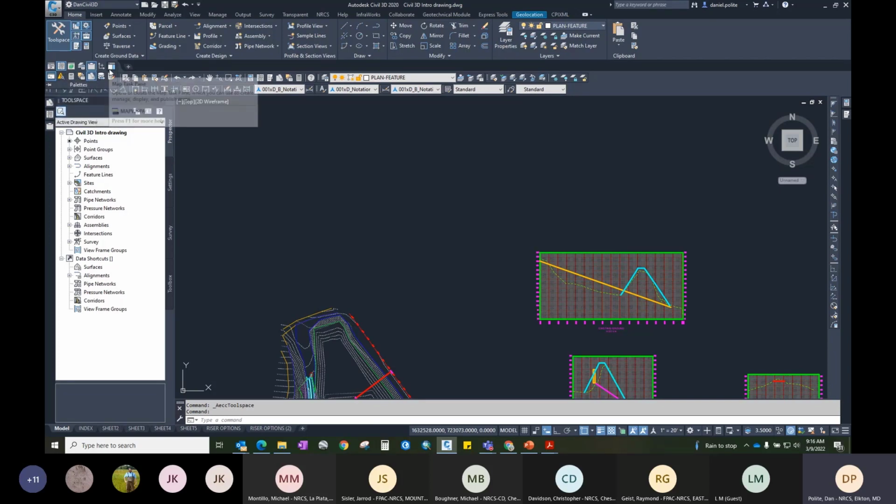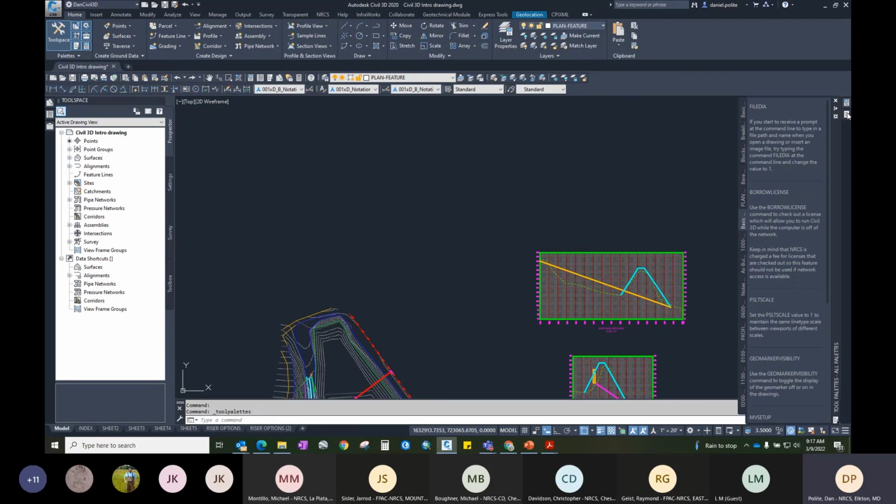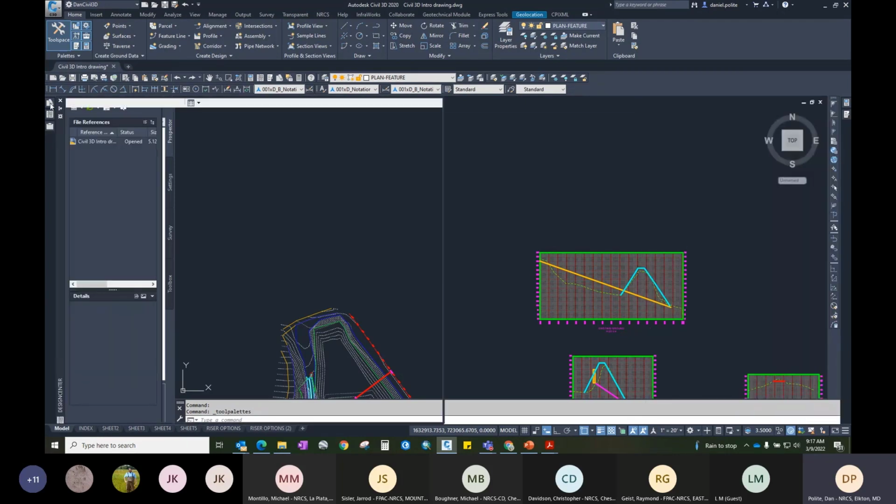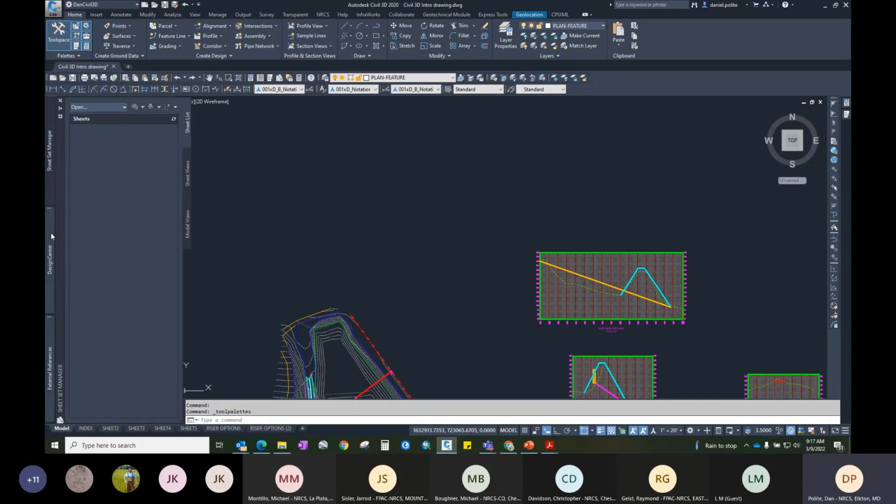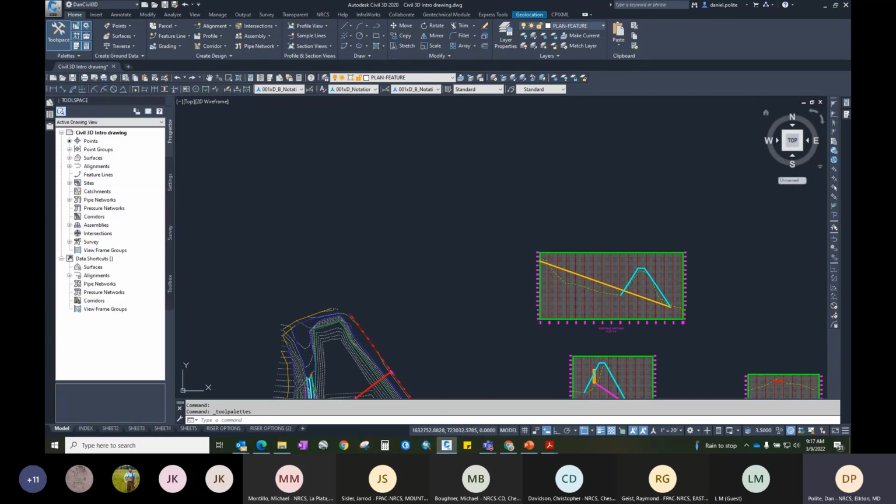You'll notice here, which is up here actually. So tool palettes, if I want to turn it on or off, you'll notice mine's on the right hand side the way it's set up. And you'll notice on mine, I have icons. So if you right click on that, you could do text or icons. So you can change that back and forth. If I do text, it shows what it actually is compared to icons, which I'm just used to the icons. That's all. But it's all preference.